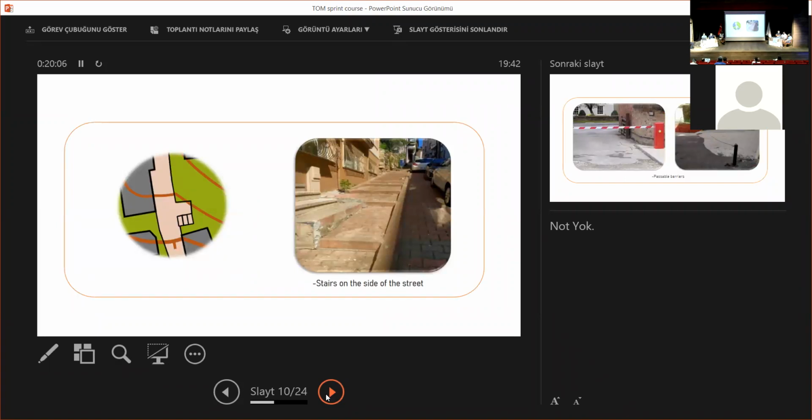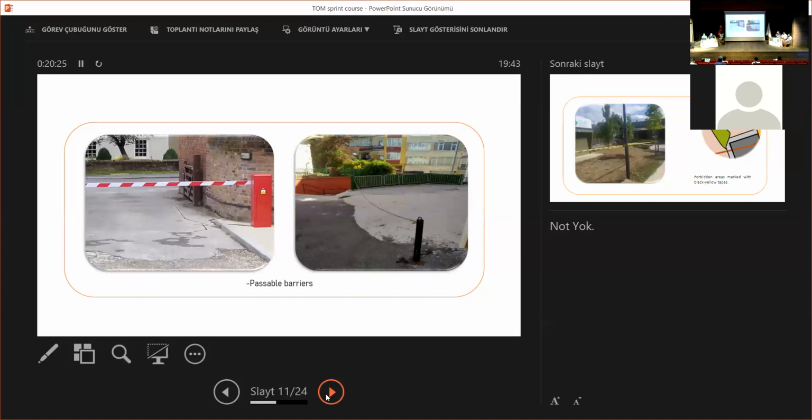The next thing is if you have stairs right on the side of a street, which means you can easily go from the stairs to the street and back, then it will be shown, as you can see on the map, to the left. And you can see the picture to the right. And some examples of barriers that the athlete may see in the terrain which is not mapped. You can see that these barriers can easily be passed by the athletes, so this is why they will not be in the map.